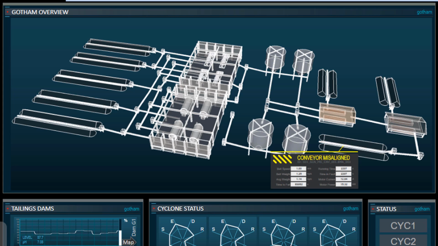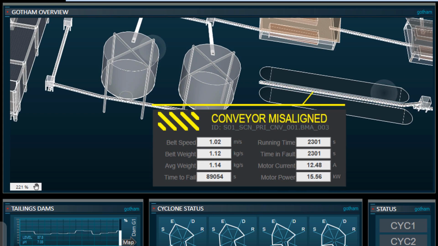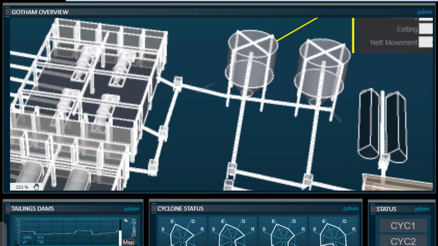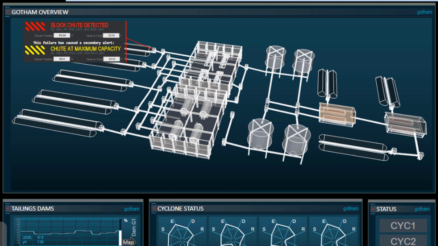is alerted by the effective use of color, for instance, this belt misalignment. OMI presents the relevant information, and since this panel has zooming and panning capabilities, the user can zoom into problematic areas using the touchscreen pinch zoom feature. Two fingers will allow the user to pan around on the site.